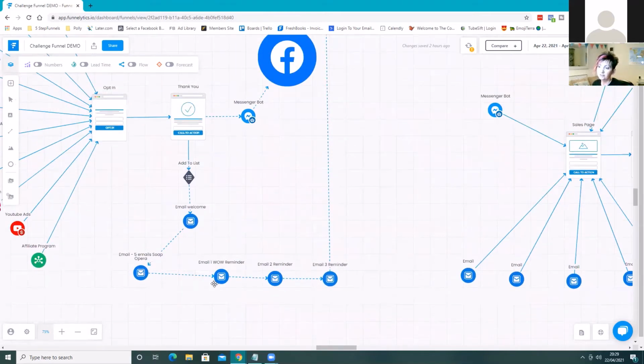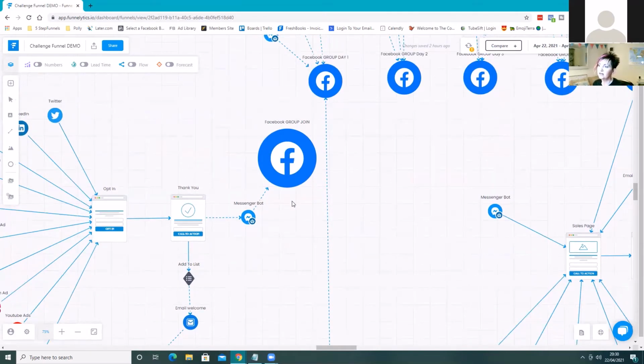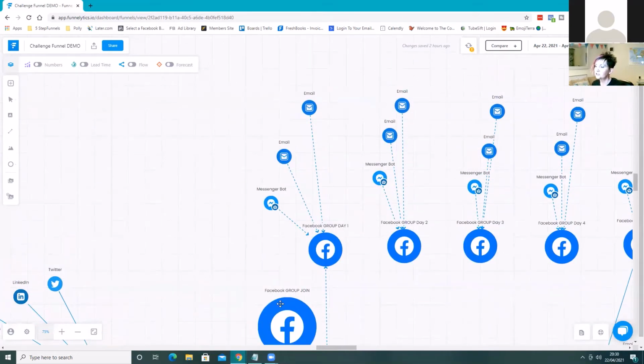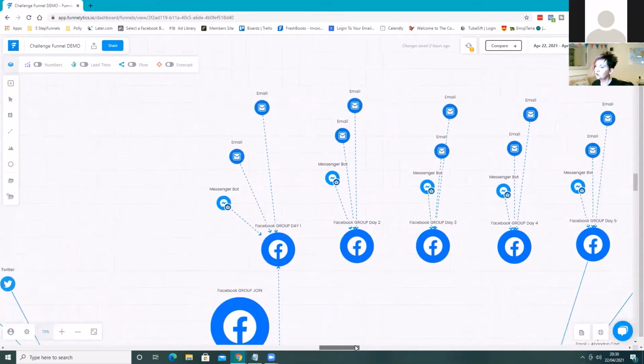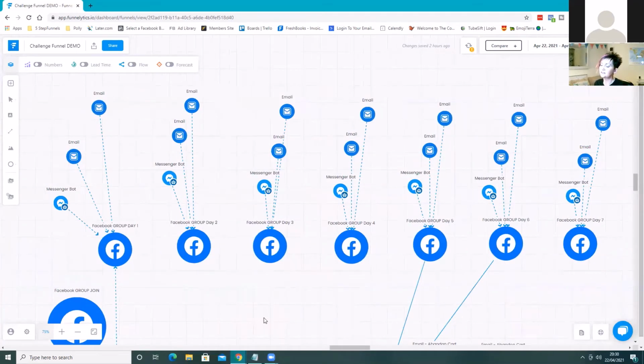Say a week out from your challenge, maybe a couple of days out, and the day of the challenge, wowing them, getting them excited. They're already in the group, where you're getting them excited, giving them a countdown up to the challenge. Then your challenge runs for, I'm going to show you a 5-day challenge here, and this would be a free 5-day challenge.